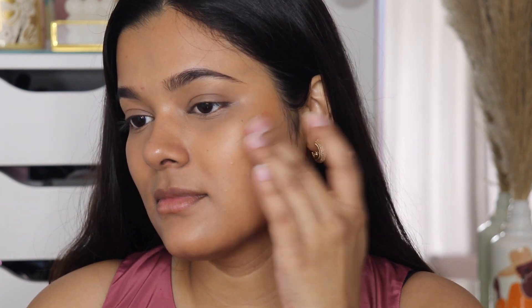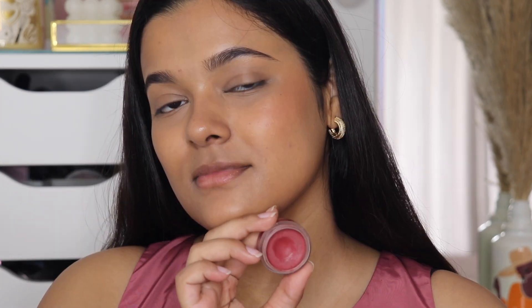The other shade I really like is Soft Nude — a very warm nude kind of color which would suit so many skin tones. These Just Herbs lip and cheek tints are easy to blend, pretty long lasting, and they look good on the lips too. I just think that after a while they make your lips really chapped, so I don't really prefer to wear these on my lips very often.